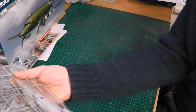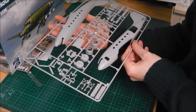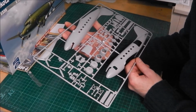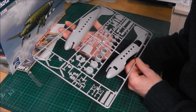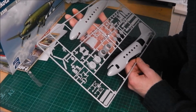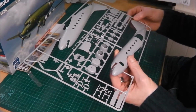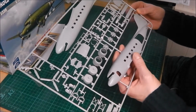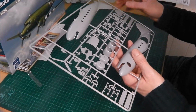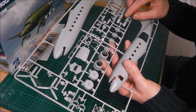Sprue number one is the fuselage sections. The detailing is very good. There's no raised panel lines, no raised detailing on it. The recess of the panel line looks acceptable. A lot of detail on it. There's no burrs and no flash on it, apart from a tiniest bit of flash there.